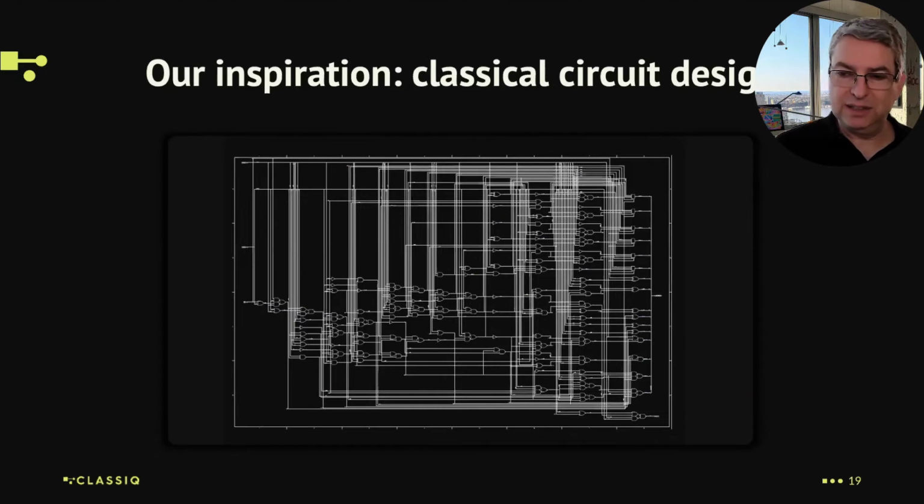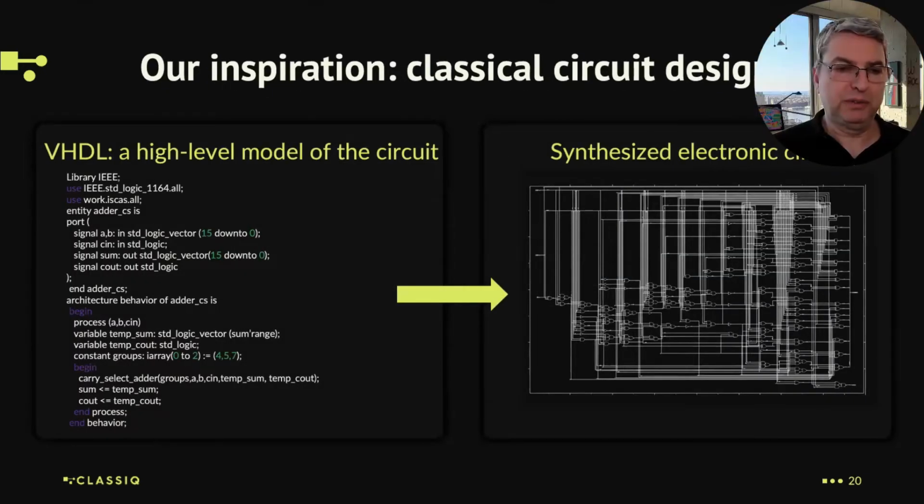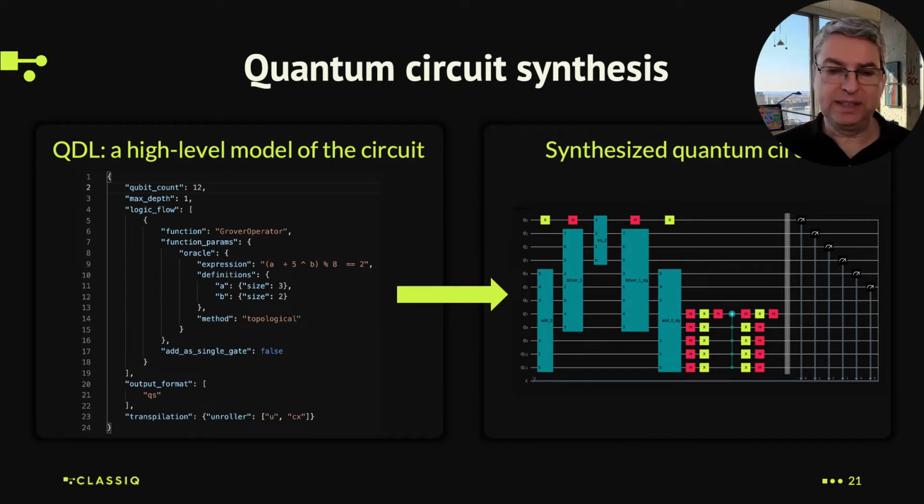Well, in electronic design, the solution was starting with a high-level functional model, in this case, VHDL. So the circuit on the right is the result of automatic synthesis, automatic generation from the model on the left. The model on the left is human readable. You can start seeing that it looks like a 16-bit design, that it has some kind of adder functionality. And I think that the vast majority of people would find the left side, the high-level model, much easier to debug, to change, to write than the right side. Well, we do the same for quantum.